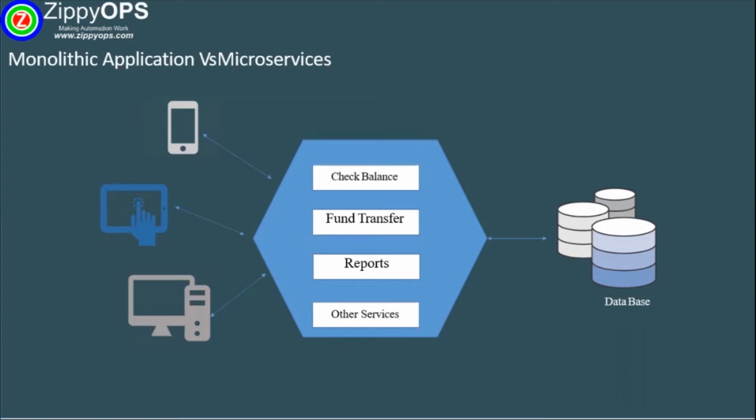So in that case, that team has to go through the complete code, the documentation, whatever they have, to understand where exactly I need to make the changes. Let's say the application has some 50,000 lines of code. So it will take a longer time for the new team to understand the application.